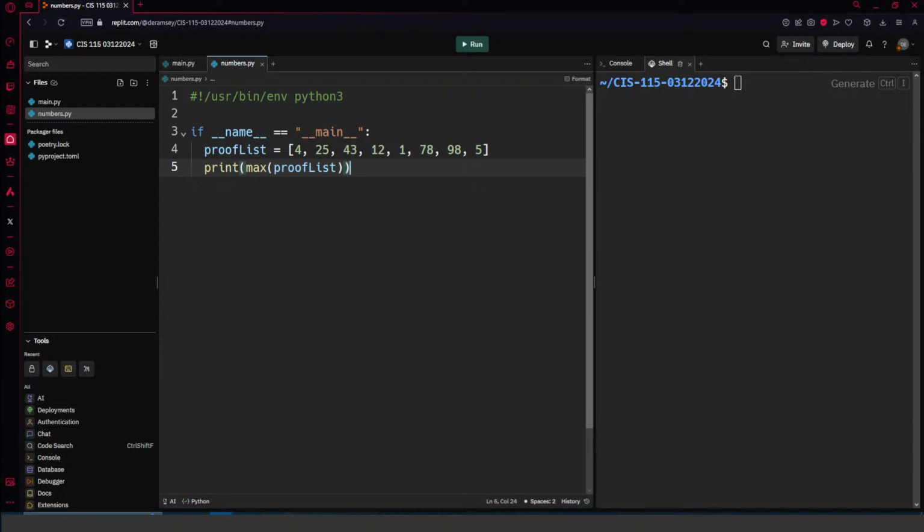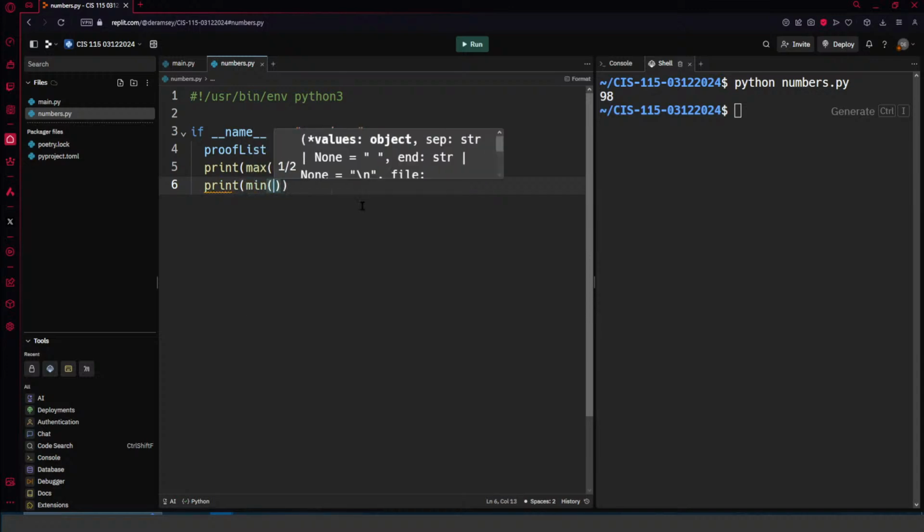Right, so let's run this in the shell since it's a different file. So let's run python numbers.py, and we see we get 98. Right, if I wanted the min, I would print(min(proof_list)).